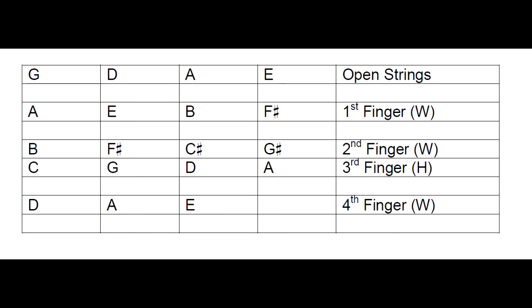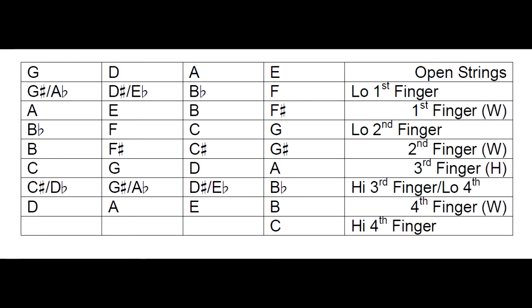What you're looking at now is a table of the finger positions used in Book 1 for the G, D, and A major scales, which are played on the G, D, A, and E strings. If you'll notice by looking at this table, we have some blank spots. So now we want to fill those missing spaces. Okay, so now we have filled the spaces up with the low first fingers, the low second fingers, the high third finger notes, and the high fourth finger C. These are the notes that you can play in the first position.